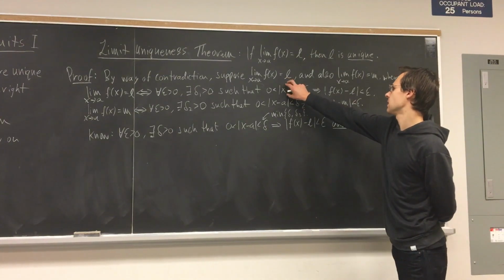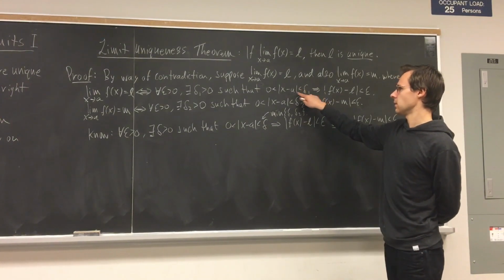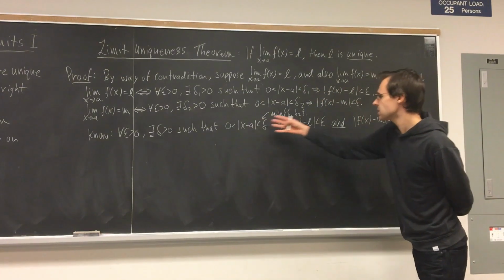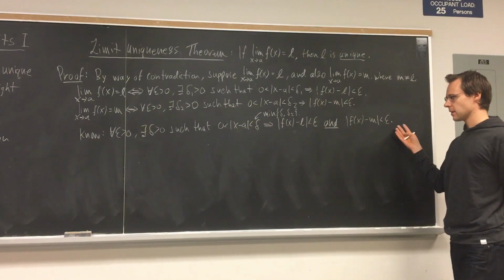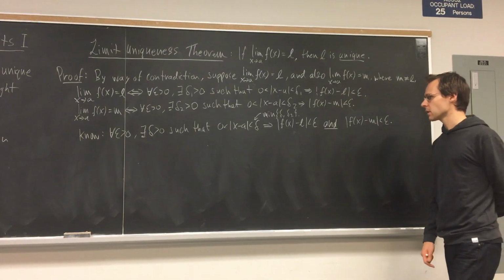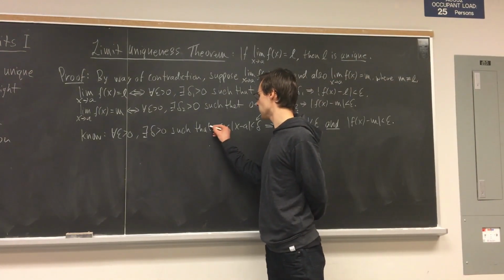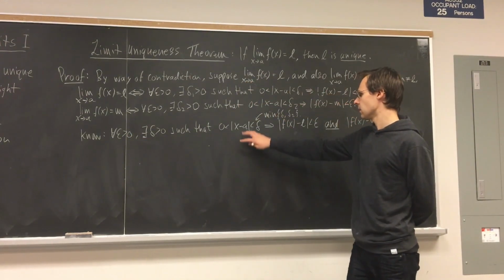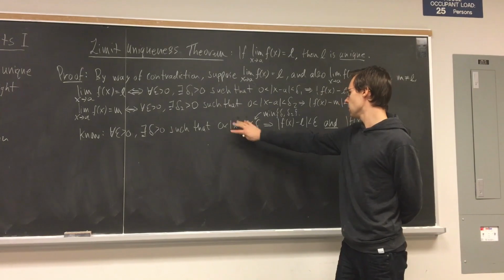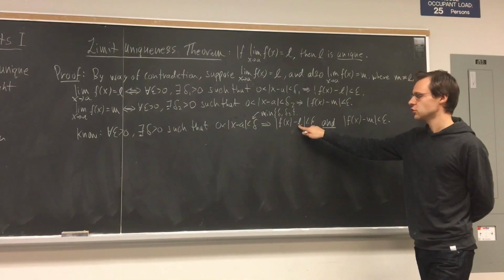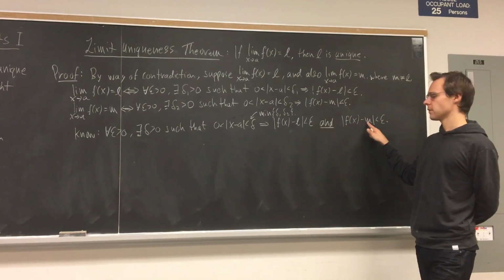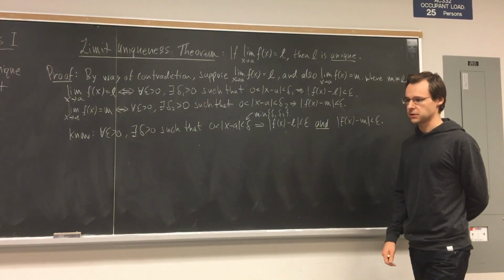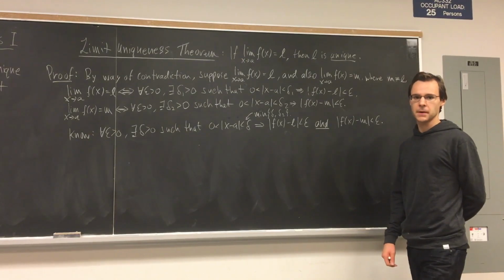Okay? Because that will just be a subset for a smaller delta of this original thing, which happens to work. So this is the statement that we know and we're now going to use. And we're going to show that some sort of contradiction will come out of this. We can't have, for all epsilon, there exists a single delta such that for all x's in here, we have both f of x super close to L and also f of x super close to M at the same time. This is the statement which will lead to our contradiction that we're looking for.